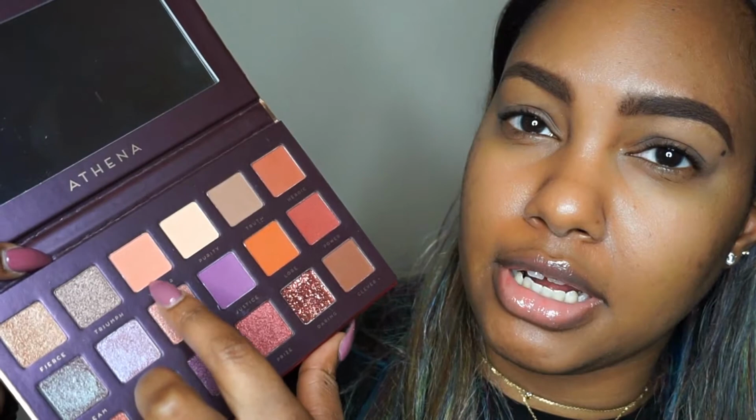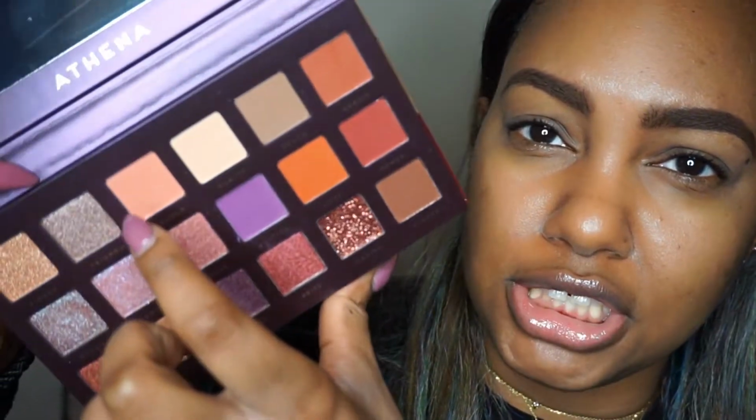So as I said, we're gonna be using this Athena palette today. I'm really excited to finally use this. I've been holding off, but oh my God, so pretty. I'm gonna do a full review of it more in depth when they restock. And then right now, I'm just gonna kind of warm up that crease area with the Valor color right here. It's just like a peachy shade, very easy just to pop in to start building up that transition.